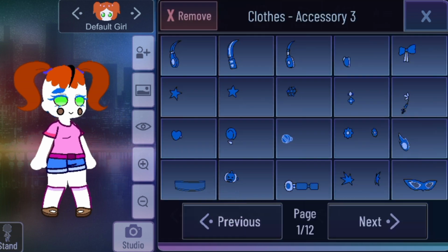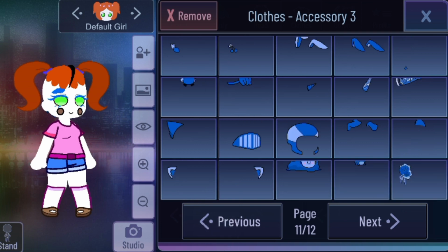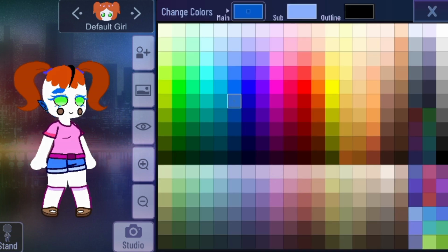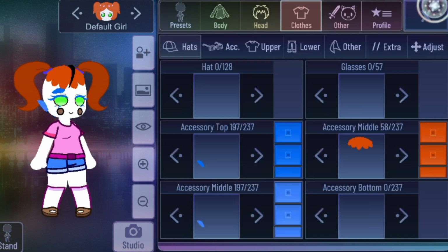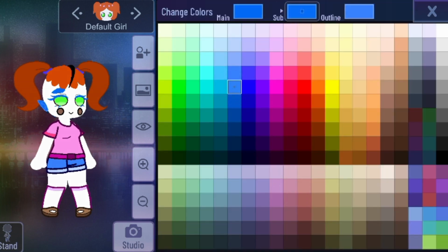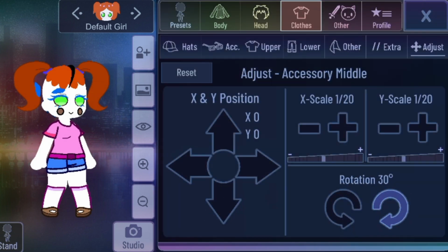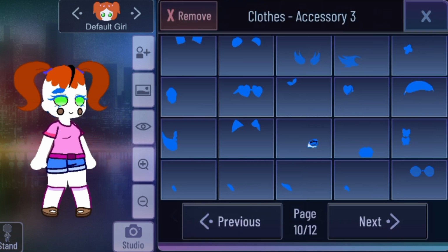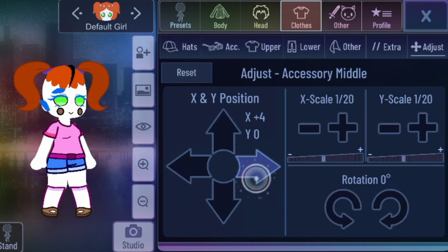Now for accessory three. You have plenty of time to make your own. Okay, so we have to go to the same color as this. Okay, so Circus Baby has darker eyebrows, so we're going to use this one. There. Now we have to rotate. All you have to do is rotate it. I wonder what kind of this. Okay, now we have to, no, it's not gonna work though. Accessory middle. Again. Okay, so accessory middle reset.